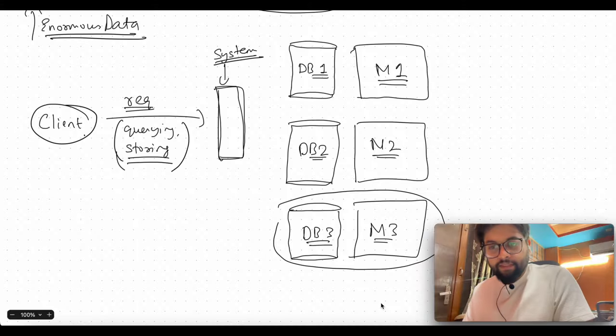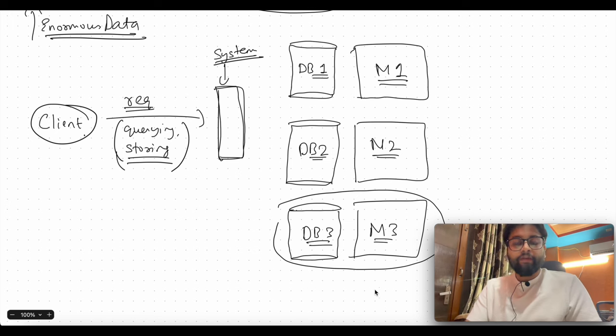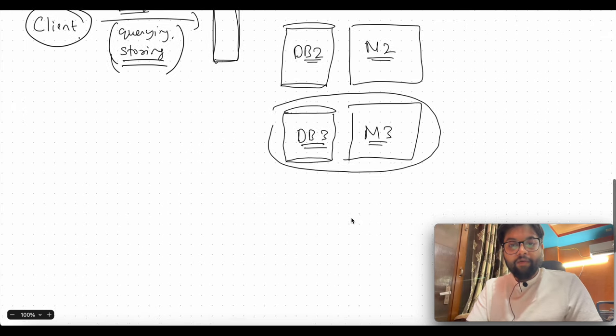Now we looked previously that if there is an enormous amount of data, we can perform sharding, we can have multiple different machines which can have their own instance of databases, and we can store the data within those instances in order to scale or to support that amount of huge load or enormous data, right? But now we will try to understand what are the complexities which can arise when we perform sharding.